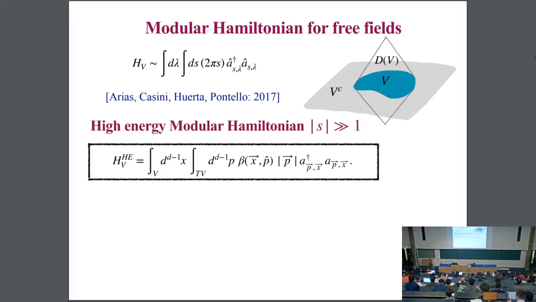And so the problem that they considered is, okay, since we are just exploring the modular Hamiltonian in this very high energy regime, let us try to solve this problem in the case in which the modular energies are very large. And it turns out that in this limit, you can actually argue or obtain an approximate expression for this modular Hamiltonian, which I'm going to call the high-E, for high energy, approximation of the modular Hamiltonian, in terms of creation and annihilation operators, where these operators are basically creating wave packets that are localized both in position and momentum space without violating the Heisenberg uncertainty principle and so on. And explicitly, the kernel that appears here is going to be precisely the entanglement temperatures.